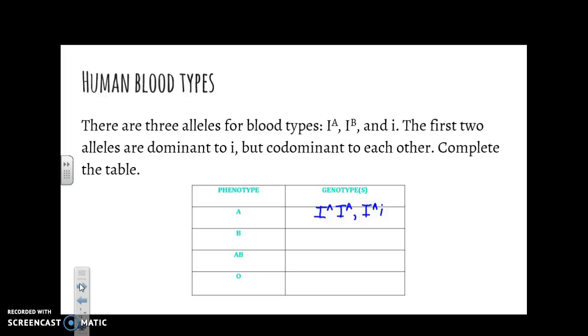So if you look at the AB blood type, notice they have both the A and B protein on their blood cell membrane. So that would be I^A I^B. And remember in class I've talked about how if you have a trait, a lot of times you're producing, and a dominant trait in particular, you're producing a protein. So if you have I^A, you're producing the protein, or the A antigen, on that cell membrane. So before we move on, if you could figure out what would be B and what would be O.